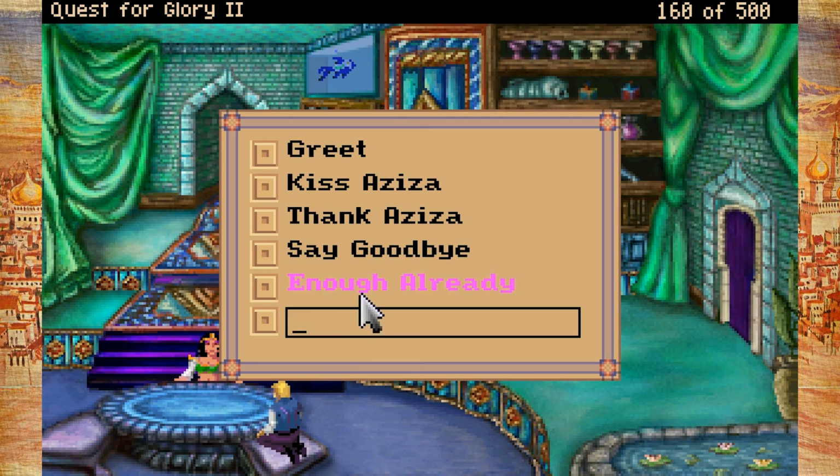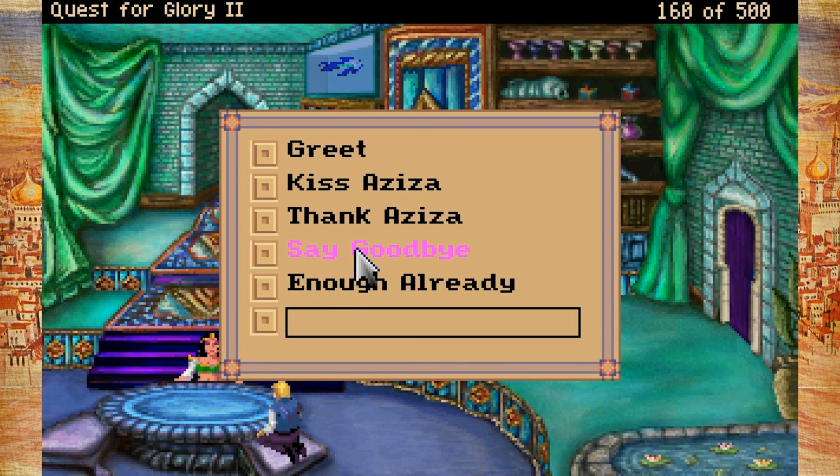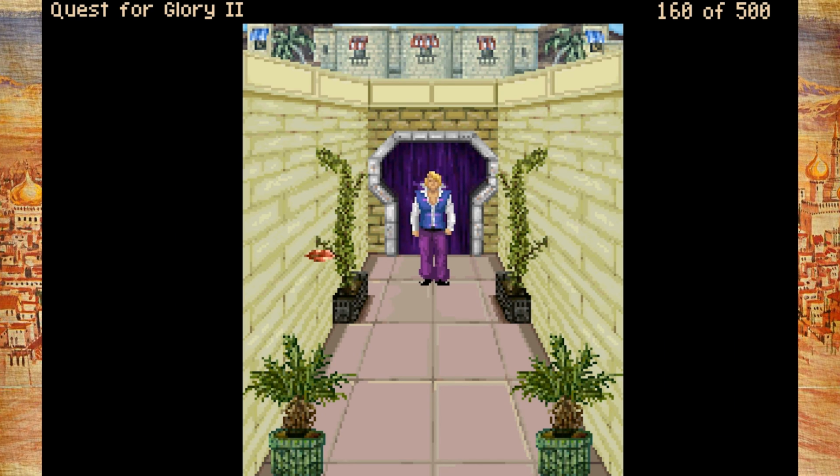Well, thank you, Aziza. You've been mighty helpful. We will thank her for her help. And we are, of course, she says we're most welcome because she's all nice and spiffy. Let's say goodbye. We got an elemental to deal with. It has been a pleasure conversing with you. Perhaps we shall share tea again sometime. I'm sure that we will.